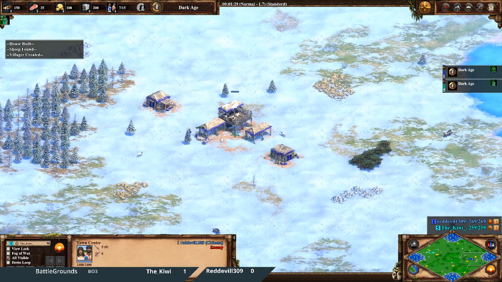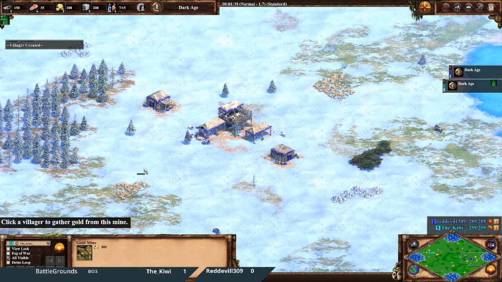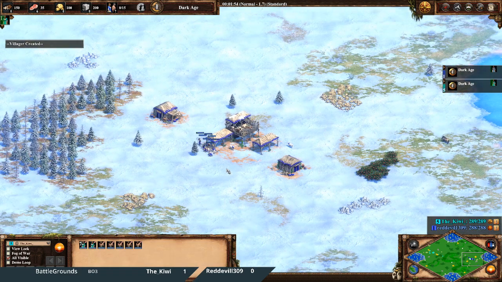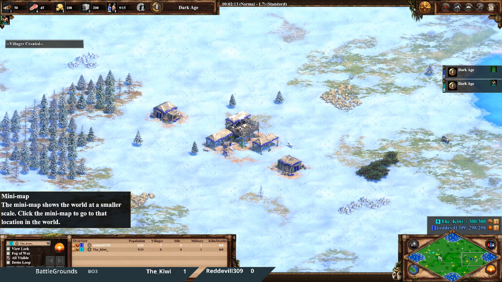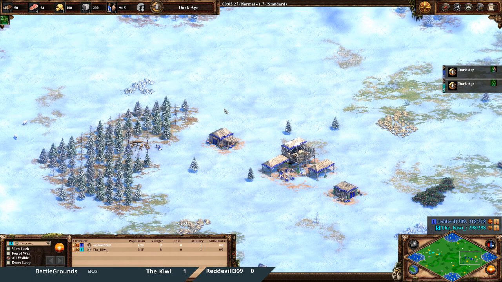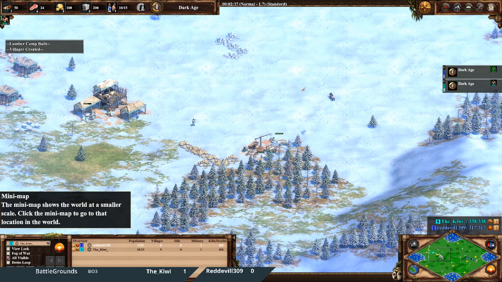And I expect to see fairly standard starts here with 6 on food and 3 on wood for both. Red Devil starting as Chinese, you do start with your 6 villagers. It is a slightly different build. Seems like he has an idea of what he's doing with it though, and it's looking pretty good overall for him. He is producing villagers. He is going to be about a third of a villager behind in production there. So I'm not really sure he took advantage of the bonus of starting with your 6 vills, but we'll just have to wait and see how this one turns out.